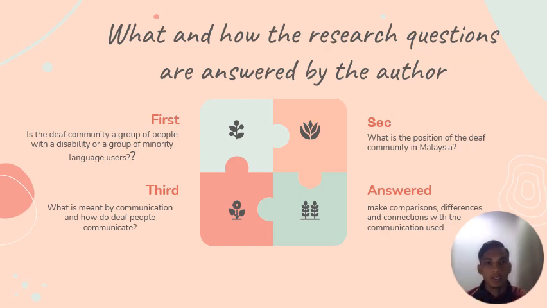So how are the research questions answered by the author? They will be discussed through the following questions. Number one, is the deaf community a group of people who have a disability or a minority language user group? Second, what is the position of the deaf community in Malaysia? And the last one, what is meant by communication and how do deaf people communicate?